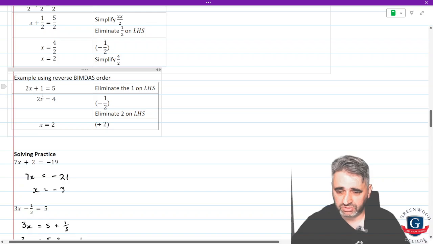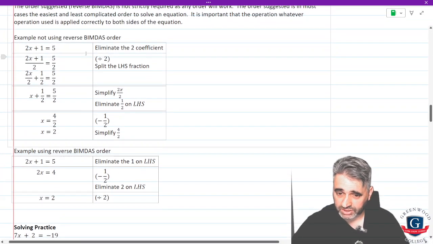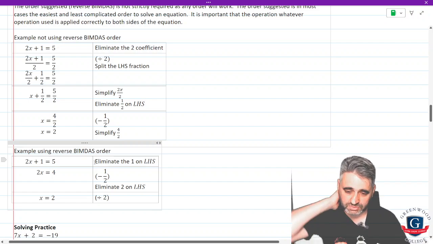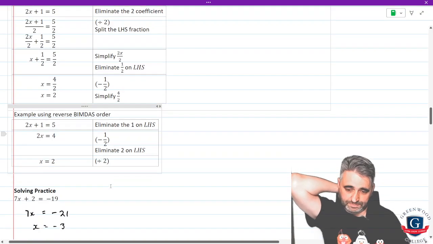2x plus 1 equals 5. Subtract 1 from both sides. 2x equals 4. Divide both sides by 2. x equals 2. Finished. Which one has more operations? Which one is more complicated? And that's generally how it plays out in nearly all cases. Sometimes not, especially when distributive law comes in, but generally so.